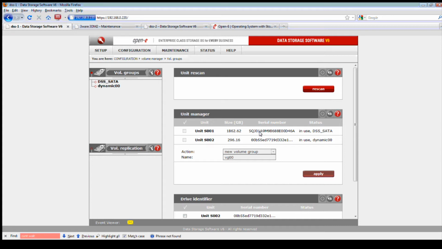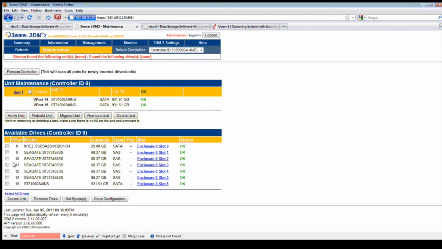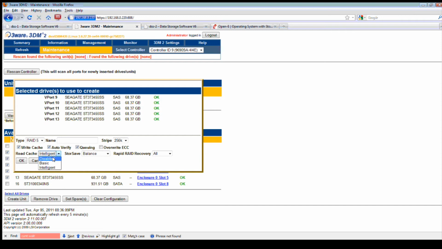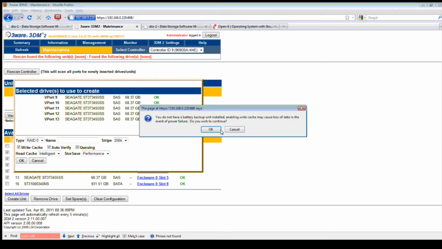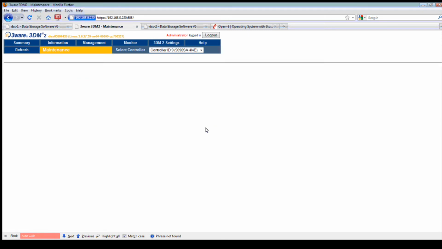And what will happen is, let's go take a look at DSS so you can experience it yourself. We'll rescan the RAID controller as well. Now we have found no more drives or updated. Now let's go to configuration, volume manager, volume groups. And you can see it's gone now. So this is a non-destructive way to remove it once you've switched the volume, and you can do this without rebooting the system once you've switched the volume group. So it's best recommended that way.